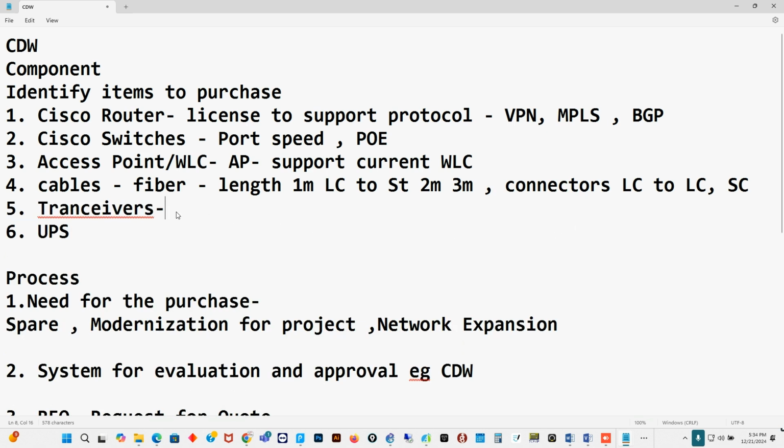Then transceivers: is it for multi-mode or single mode? You have to know that we have transceivers we use for multi-mode, and we have transceivers we use for single mode. So you have to find out, is it a multi-mode transceiver or single mode transceiver? Example, if it's multi-mode, you can have a transceiver like SR. If it's single mode, you can have transceivers like LR. And all this goes with the speed. This is 10 gig speed. So you have to talk about that.